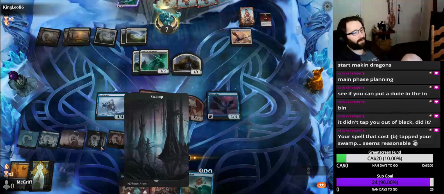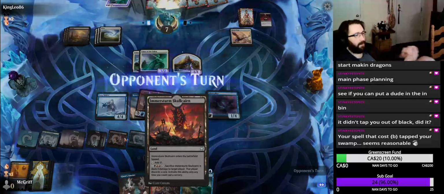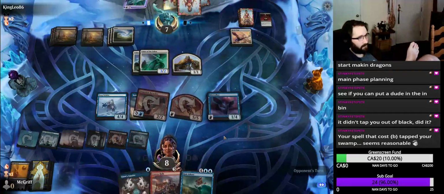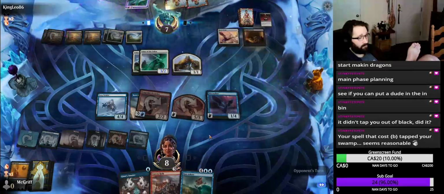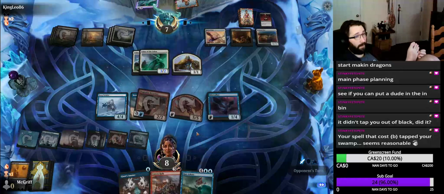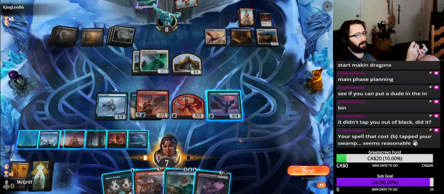No. Some other spell tapped me out of the swamp. Then I tapped the Skullcairn to cast the thing. Alright, I officially refuse to lose to this opponent. They just played two actual unplayably bad cards.